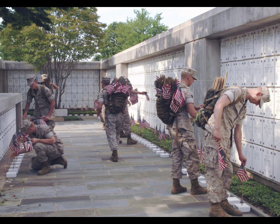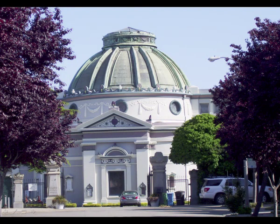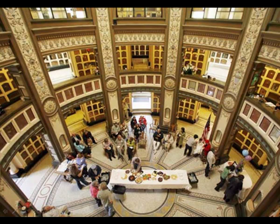Finally, the Lowcountry Botanical Gardens could incorporate a columbarium like the one at Arlington National Cemetery. However, for the sake of space, our columbarium might take the form of a building like the Neptune Columbarium in San Francisco. Here's the inside, which contains 8,500 niches. A memorial service is going on.